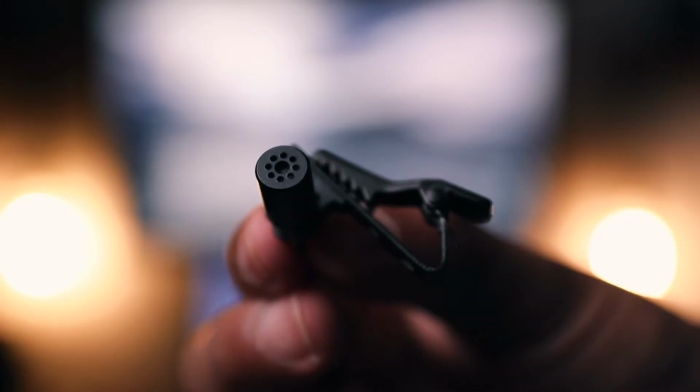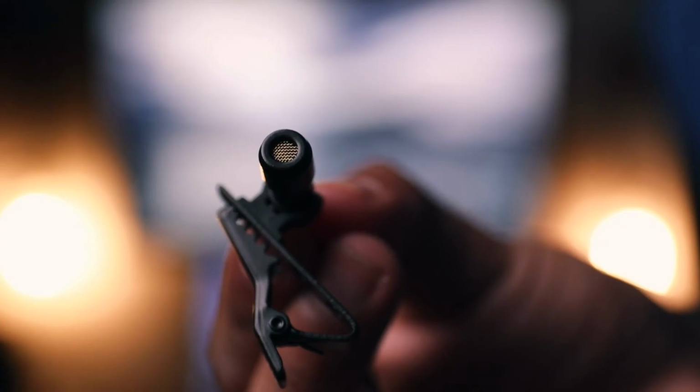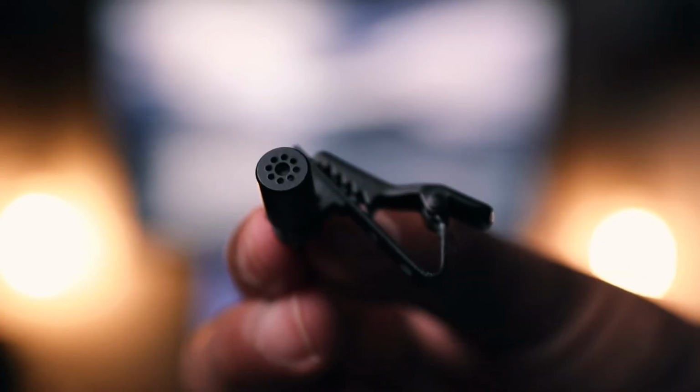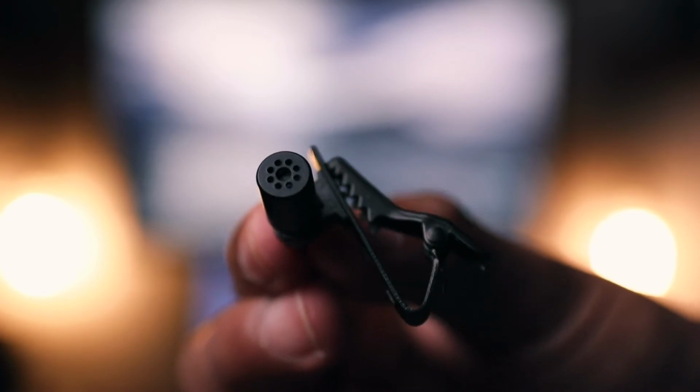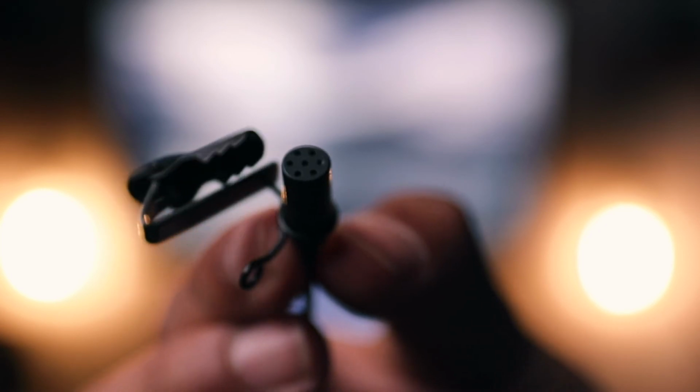So I'm gonna compare the actual mic itself, where the audio picks up. So here's the $20 mic, $100 mic, and $200 mic. They're pretty much similar. The only difference is the $20 mic has this gold thing inside the mic. The $100 mic is the biggest one from all. And the $200 mic, the clip is built differently and you can remove it. Not like the other ones, you can't take it off.